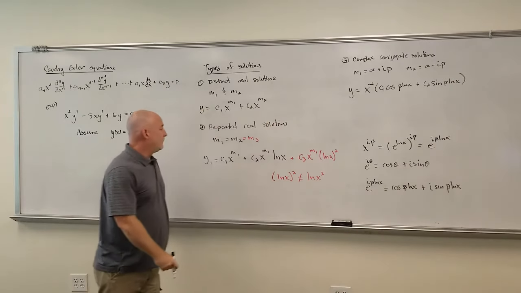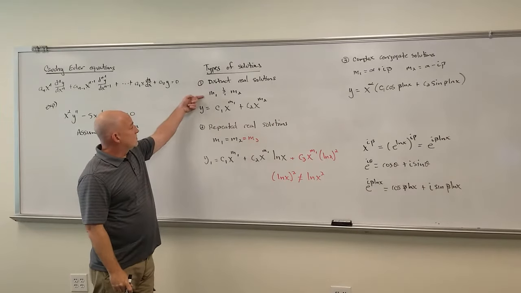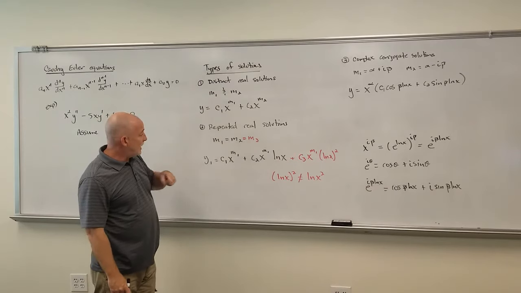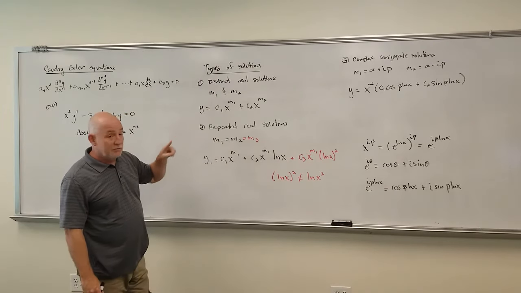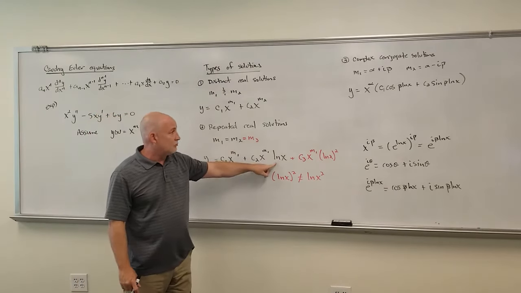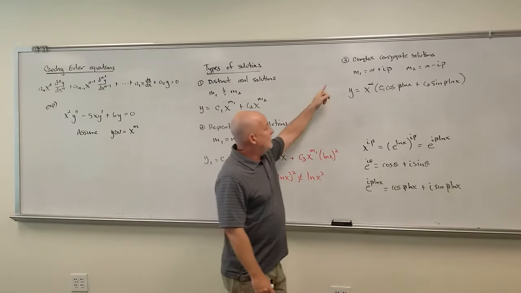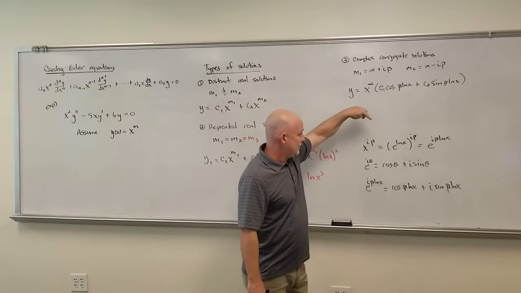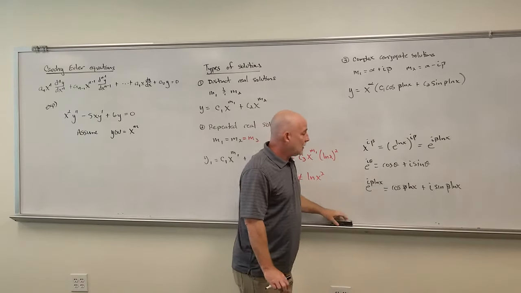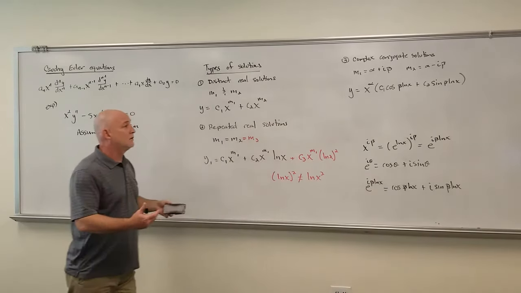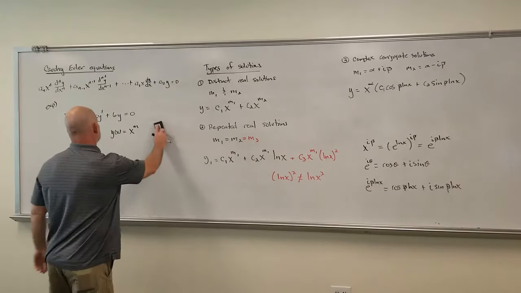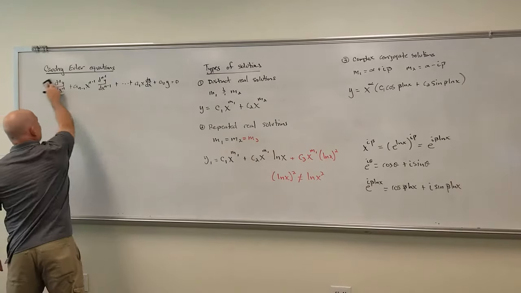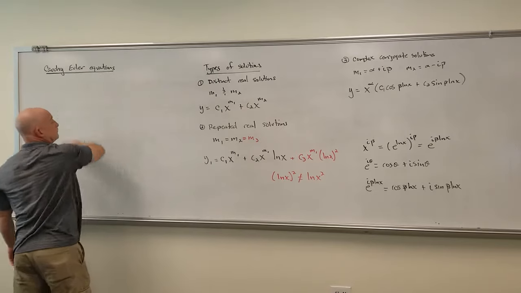Okay, so there are the three forms of our solutions. If they're distinct solutions, then it's just x raised to that power. If it's repeated solutions, instead of multiplying by x, we multiply by the natural log of x. And if you have complex conjugates, you get a real part, and then a sine and cosine that comes from the i beta part. So it's quite a bit like what we've seen before with constant coefficients, just we have to modify just a little bit.